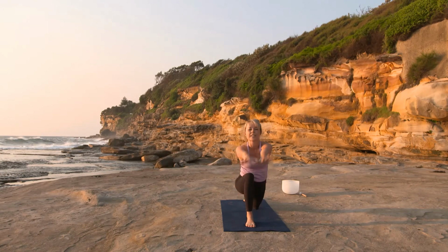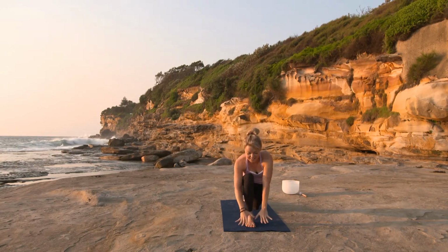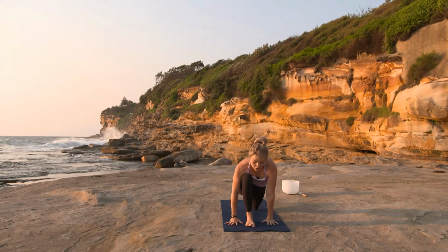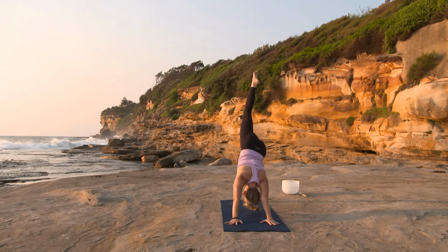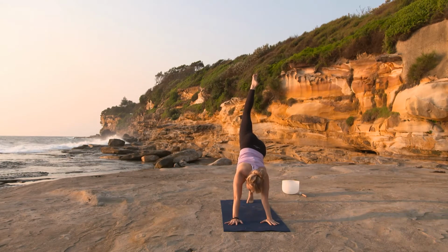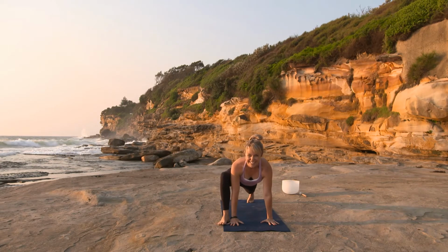Hook the thumbs, spread the fingers, reach up and back. Exhale, release. Plant the hands, tap the toes. Draw that foot all the way up and back. And then coming to look forward. Step that foot beside the front hand, find your lizard lunge.